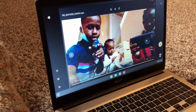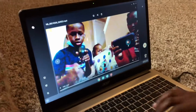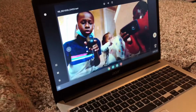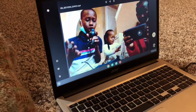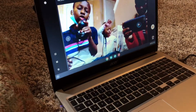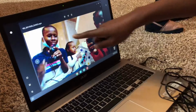So it does work. When I mute it, it mutes. And what did you do? So when I mute it, it mutes. Now I'm gonna mute it. Oh no, I can't hear you because I muted it. That's why it's showing red.